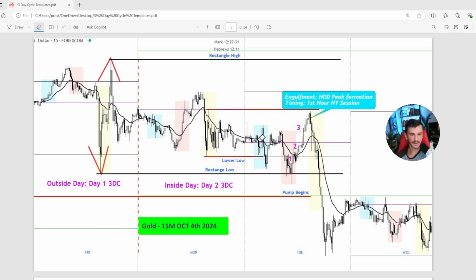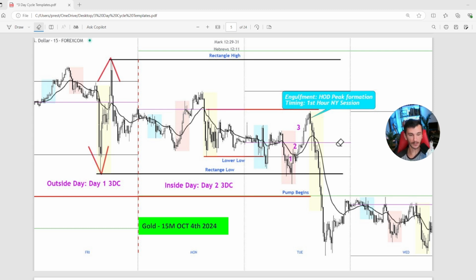And on the 3rd day, we start getting lower lows and lower highs, and it breaks down and then pumps back up once, twice, and a 3rd time, even ending in a bit of a 1, 2, 3 right into the beginning of the New York session. You get your engulfment, and this is where I would be looking down on a lower time frame. I'm going down to the 5-minute, I'm going down to a 1-minute, and I'm going to wait for my pattern to show up.